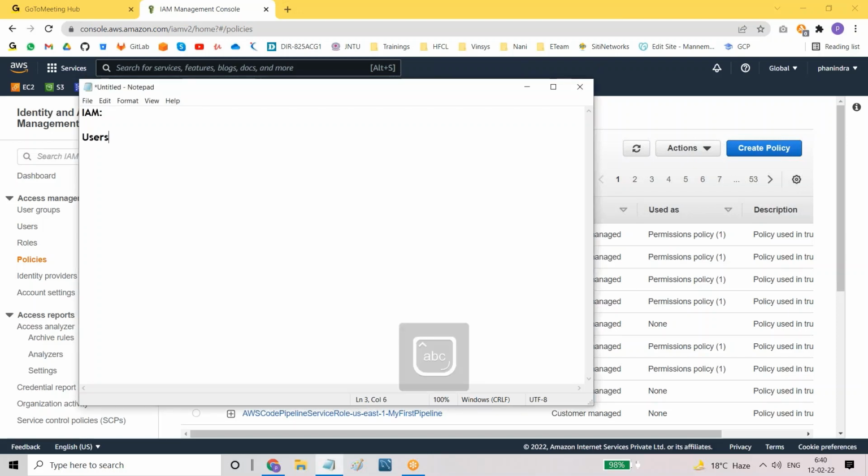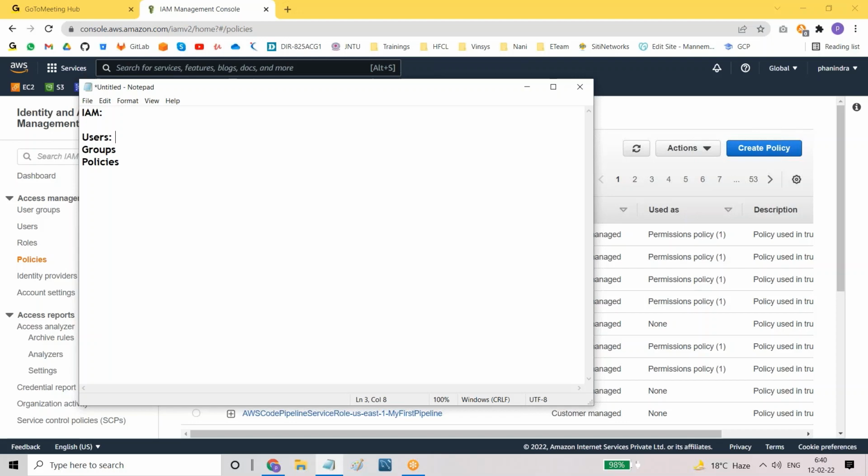So yesterday we discussed the users concept, then the groups concept, and then policies. These three topics we have covered. Users are nothing but any person who is working in the project, in our team. So we have to create a separate IAM user for him.